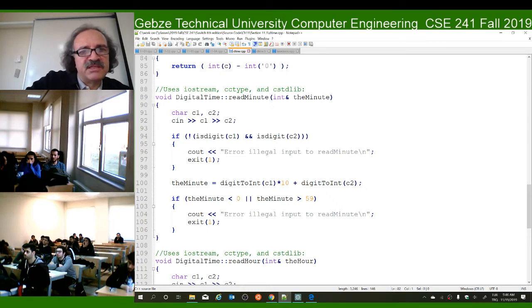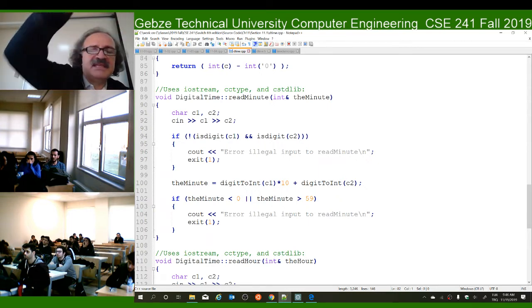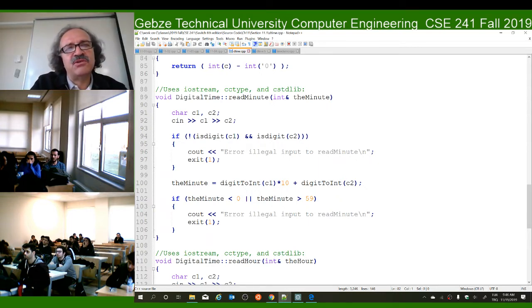Okay, so this read minute, as you see, should not belong to this class because it doesn't use any data from the class. It doesn't refer to any class elements. And it doesn't obey the encapsulation rules, but I don't want to make it global either. So I put it as a static in there. It's a static, so it will not change anything, or it will not reach any private data.